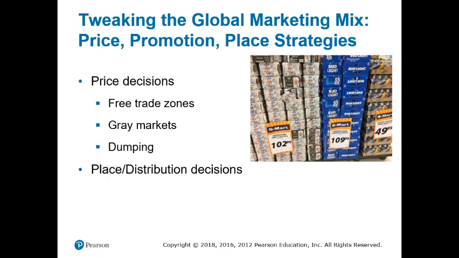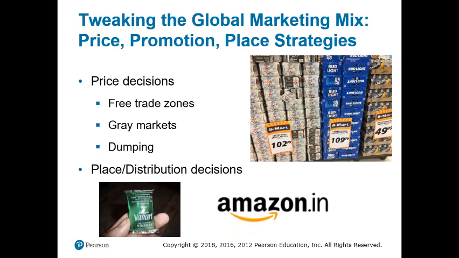Here in this slide, you see a 12 pack of Bud Light, which is sold for 109 pesos, Mexican pesos. So how much is this in dollars? Well, this is less than $7. It's actually like $6 for a 12 pack of Bud Light. You don't have that price here in the US. So Bud Light is the same beer that you purchase here in Stripes, in HEB, but in Mexico they have to sell it at a different price. It's the same product, but different price.